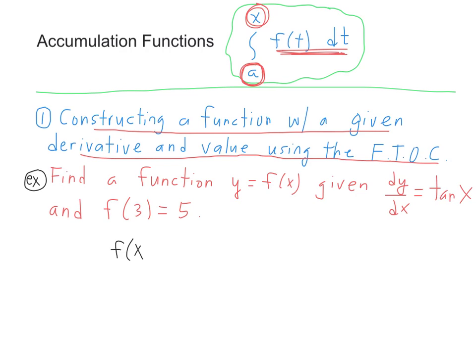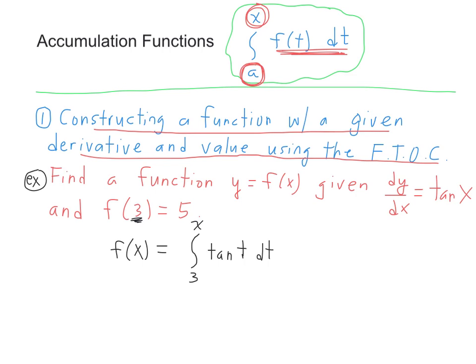Alright, so f of x is equal to, if we were to create an accumulation function, now notice how the x value here is 3. If we put that 3, that constant, down the bottom, and we just slap an x up there for our upper bound, okay? And then if we were to put our derivative on the inside, but let's use a t or some other variable, just don't use an x, okay? If we just think about this for a moment, okay?